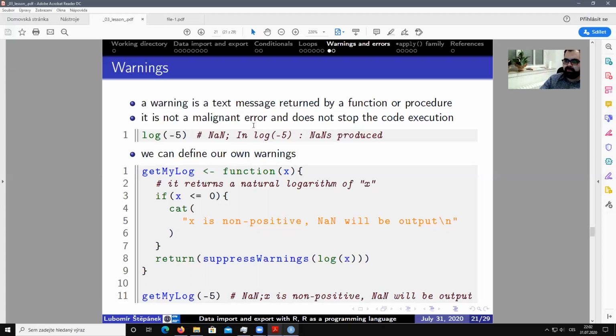As I told you, it's not a malicious error, it's just a warning. It means that the code is executed till its expected end, and you are going to get your results, but it may happen that results are a bit different in some cases.